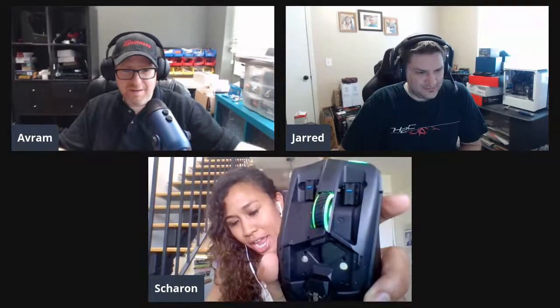So besides the joystick, there's a lot of other stuff going on. I didn't just break it. It opens up and there's the dongle storage. And then, let's see if we can get this going. To the side. There you go. So those are actually the Omron switches in there, and those you can take out with these included adorable little tweezers, and you can replace them with different switches that come with the mouse.